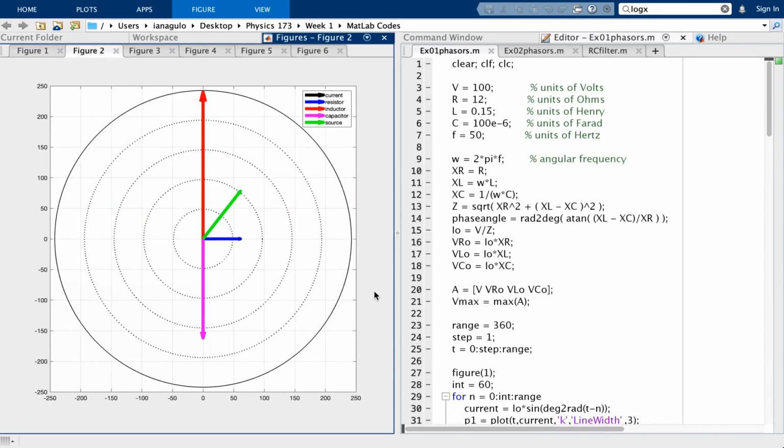We can also see this in the voltage phasor diagram. The current is hardly shown here because it's behind the resistor voltage, since they are in phase. The inductor has this magnitude and direction, or phase angle. The capacitor also has this magnitude and phase angle. The inductor voltage is 90 degrees ahead of the current, the voltage across the capacitor is lagging by 90 degrees with respect to the current, and the source is about 51 degrees ahead with respect to the current.